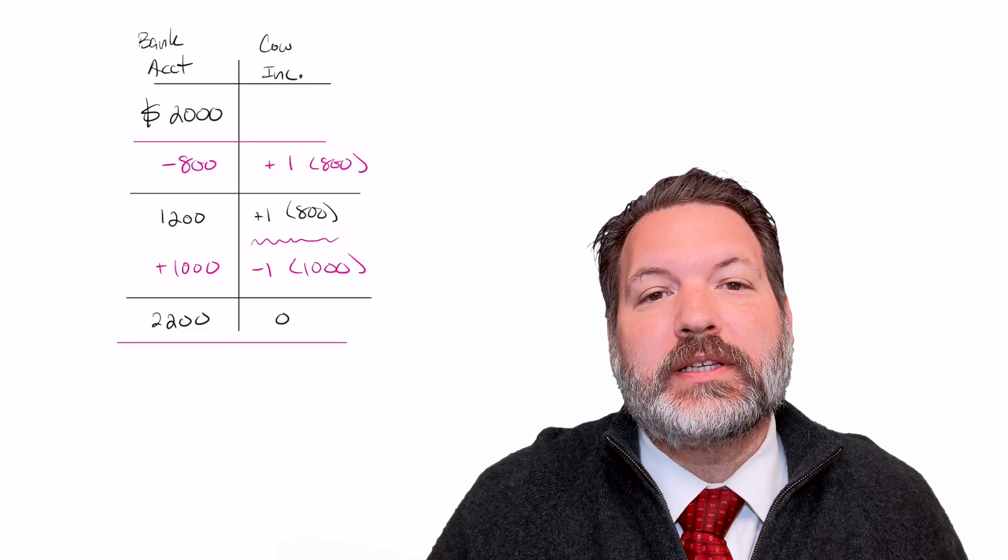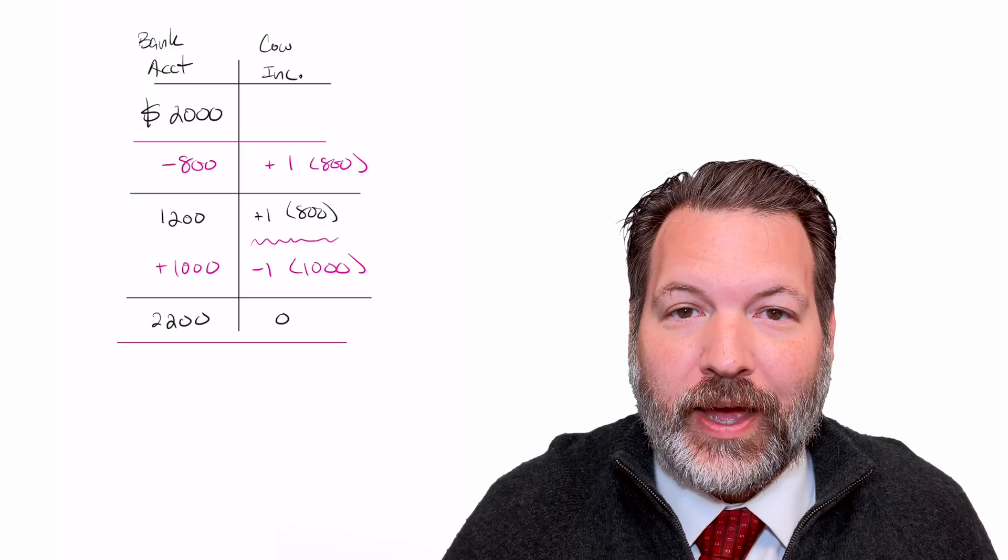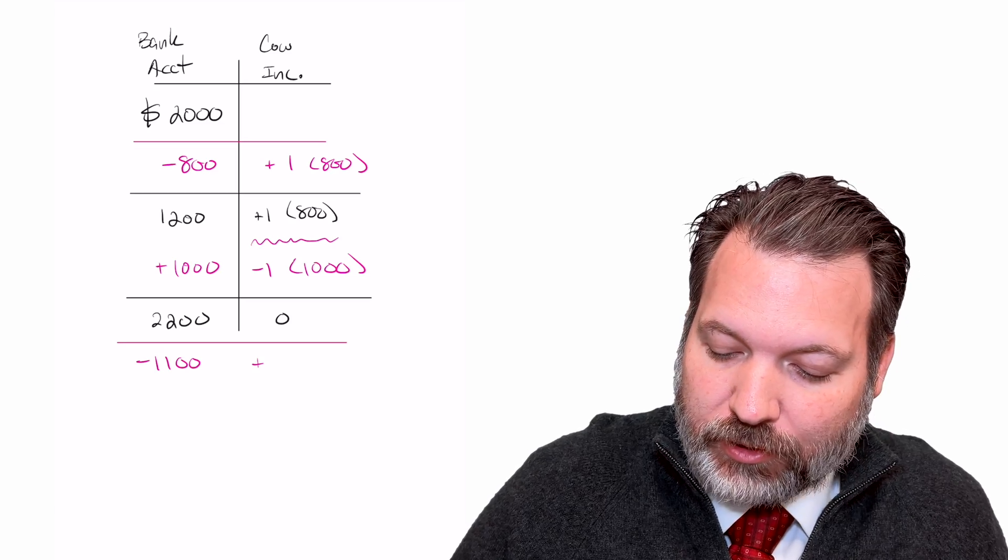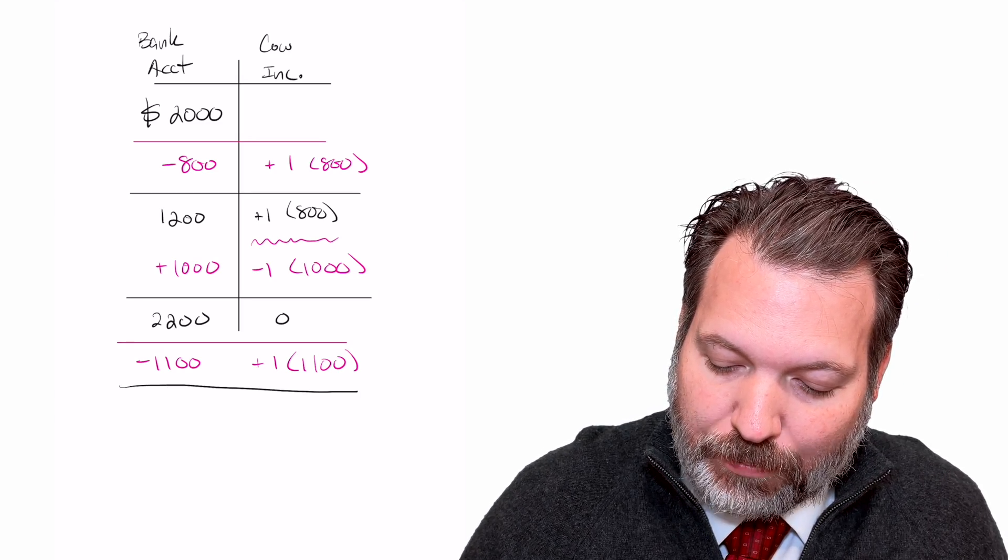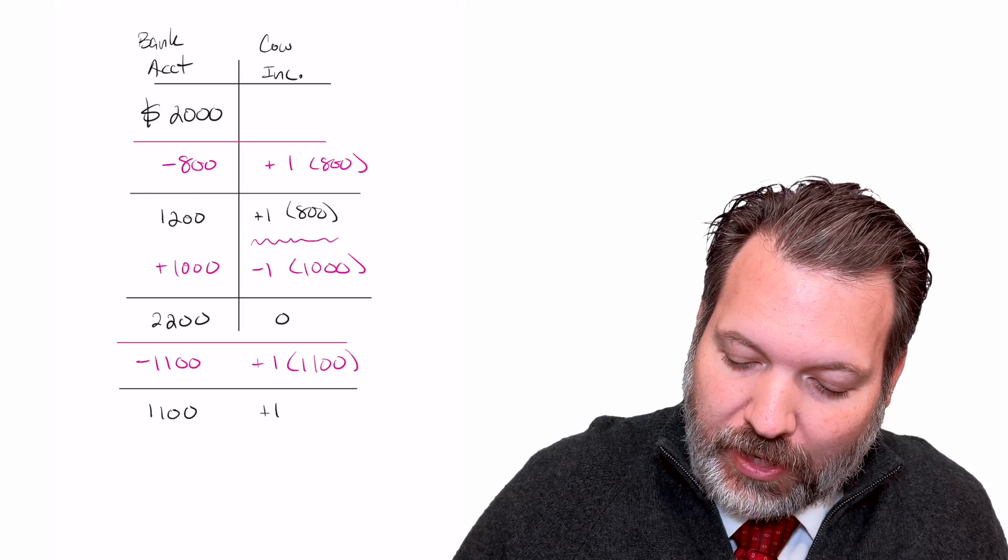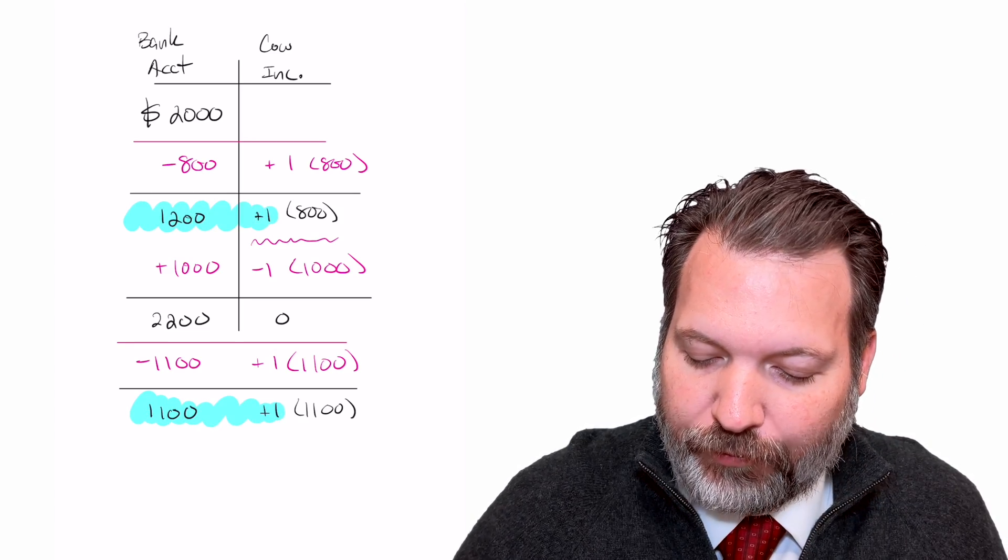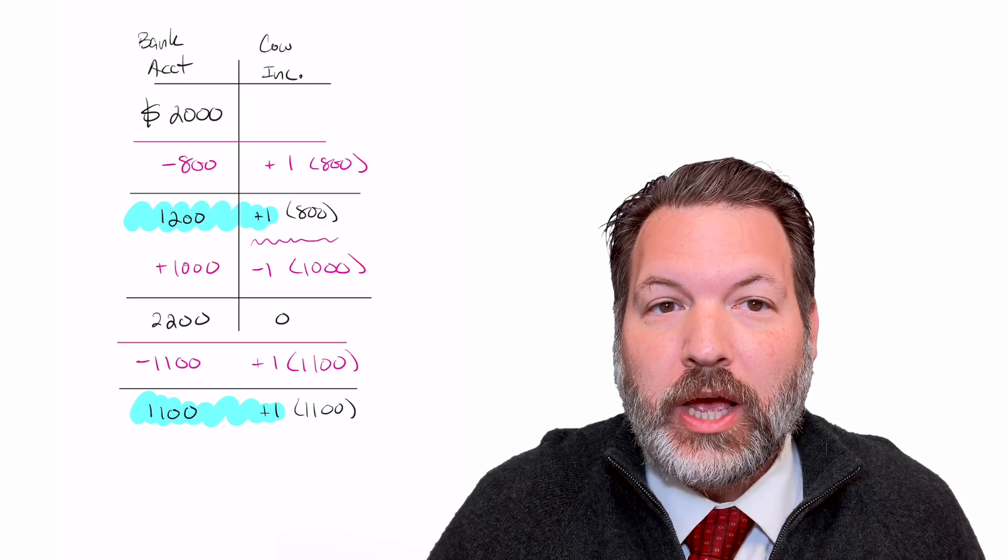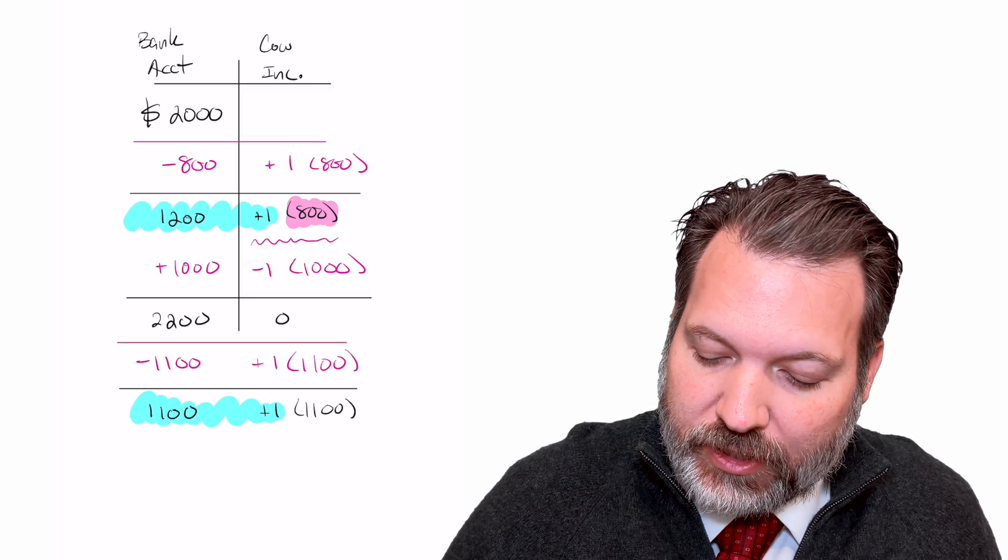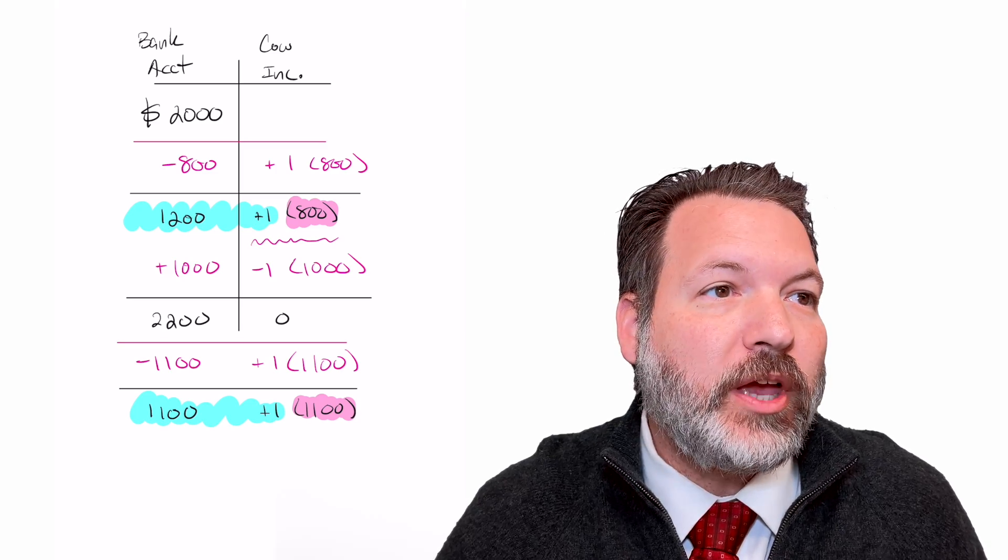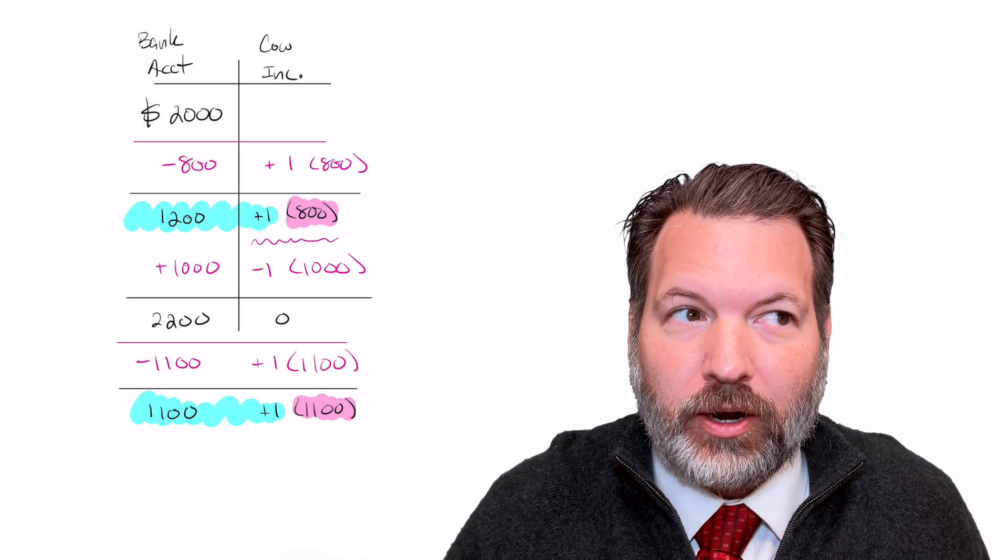Now, unfortunately, we noticed we were wrong about calling the top of the market for shares in Cow Inc. Because, in fact, they keep going up in value. And we decide, let's get back on that train. Now we have to spend $1,100 to purchase back our share of $1,100 worth of Cow Inc. And you can see why, at this point, people tend to think we've lost money. Our bank account is now at $1,100, and we have that one share of $1,100 worth of Cow Inc. But if you're just comparing this to where we had that one share before, it does look like we've lost $100. Before, we had $1,200 and a share in Cow Inc. Now we have $1,100 and a share in Cow Inc. The key difference, of course, is the shares in Cow Inc have gone up. So, in fact, we are still $200 ahead of where we were before. $100 down in cash, $300 up in the value of our share of Cow Inc.